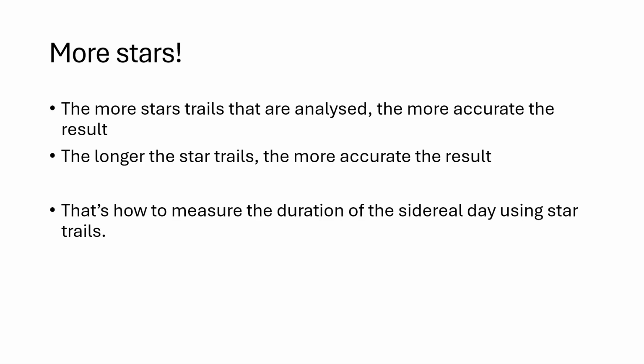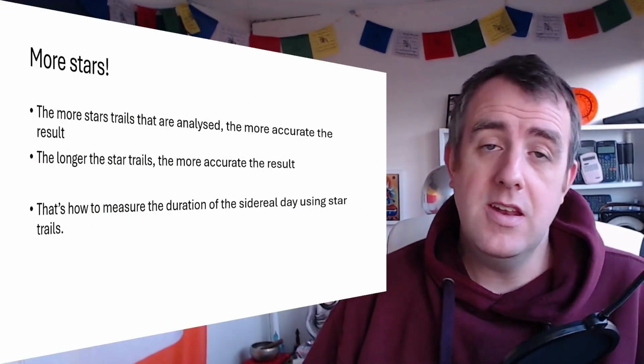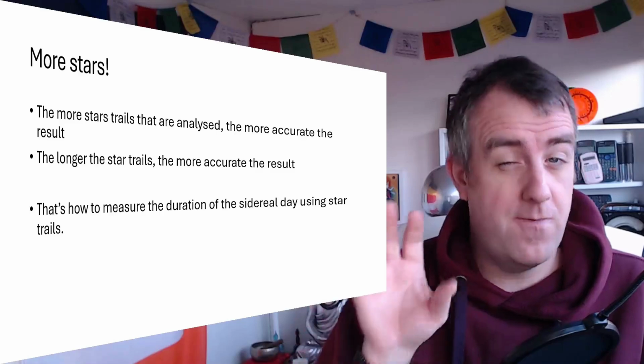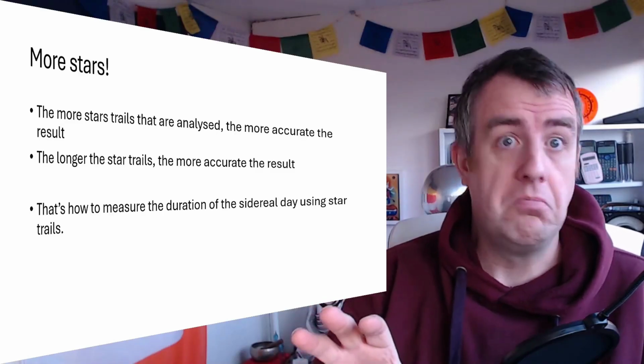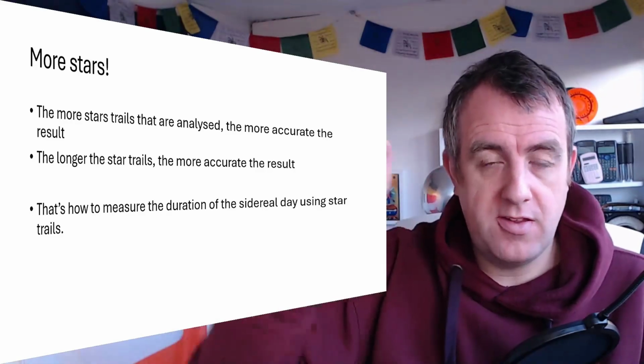The other advantage, the other improvement that we could make would be using longer star trails. But I can't use longer star trails on my particular phone with that particular app because it didn't allow me to do it. Now, I did have a look at some other apps. I actually looked at the default app that was built into my Android phone for taking photographs, and it did allow for longer exposures, 5-minute exposures. That's more than a degree of the angular displacement of the star.